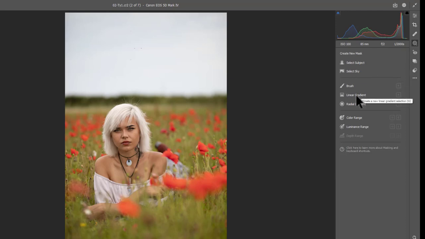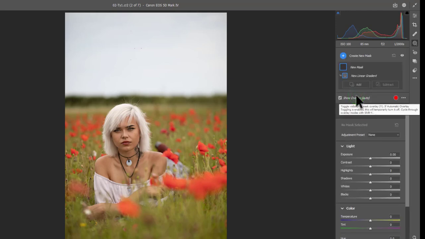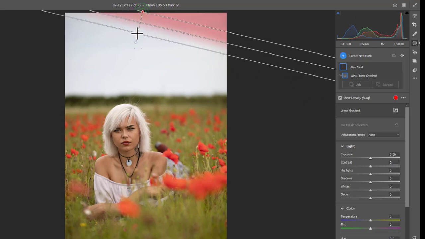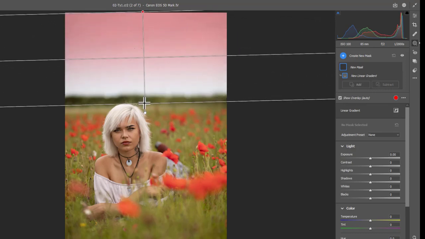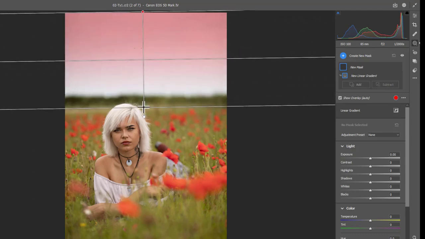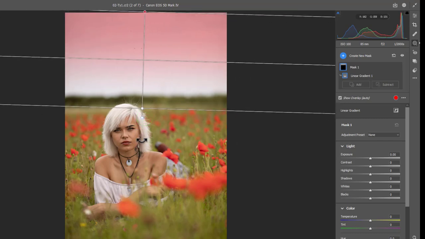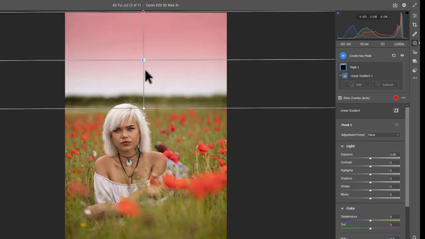Rather than use a brush, I can choose the linear gradient tool, which will work well as my horizon is quite flat. I'll select the masking icon, then select the linear gradient tool, and drag out a gradient from top to bottom. This will create a graduated mask, allowing me to add adjustments that are more effective at the top of the image, and get progressively weaker further down. The length of the stroke, when dragging out the gradient, determines how gentle or harsh the gradient is.